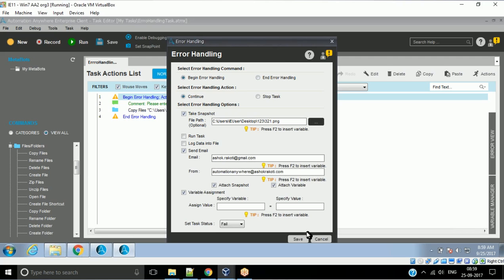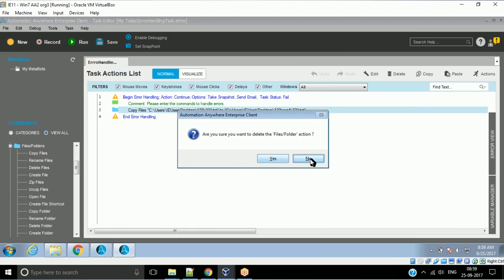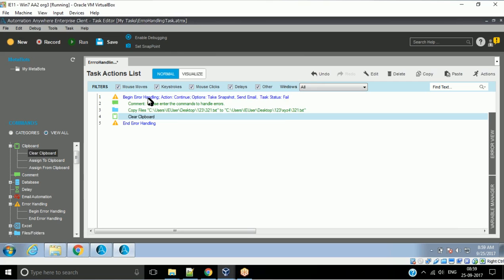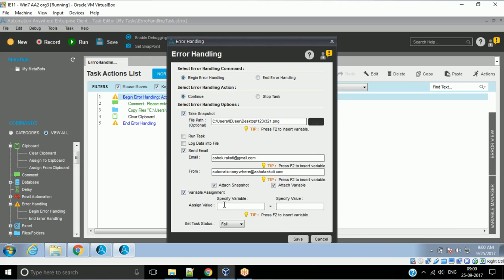Sometimes I want to perform some action when we get an error in this process, based on that result, I mean, if it is a fail or if it is complete. I cannot show you this by executing all the steps, but anyway, I'll try. Here I'm trying to clear the clipboard. If this execution is good, then that is fine. Otherwise, I want to perform some action.